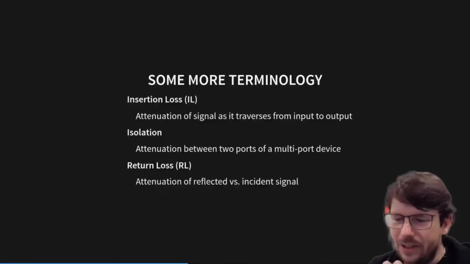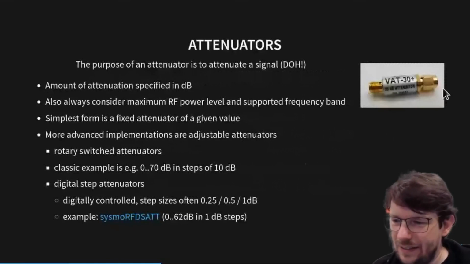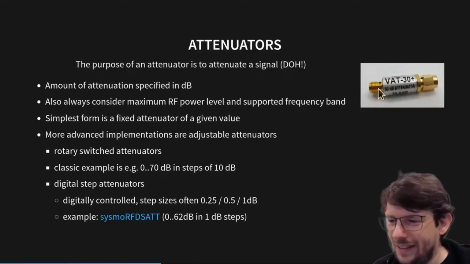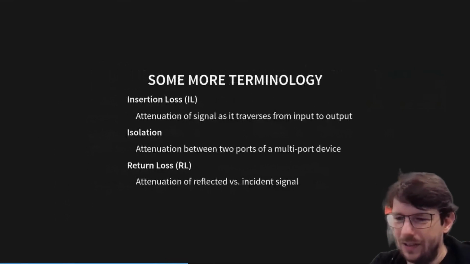Yeah, so some more terminology before we look at various devices, components. Something that you always read in data sheets is the so-called insertion loss. That basically means the amount of attenuation that happens as a signal traverses from input to output. So if you think of the simple attenuator with 2 connectors and specified as 30 dB attenuator, if you apply a signal on the left-hand side, this signal will suffer an insertion loss of 30 dB, because on the output you will have a 30 dB lower signal. So that's how you can explain the insertion loss.